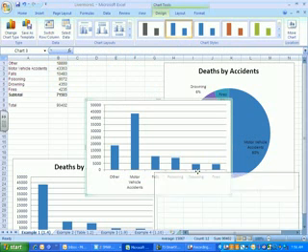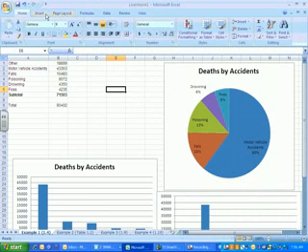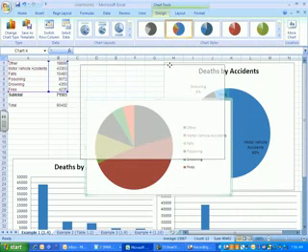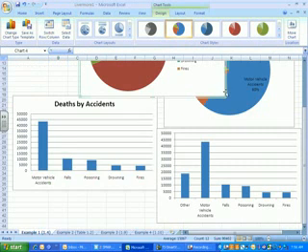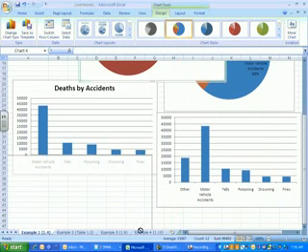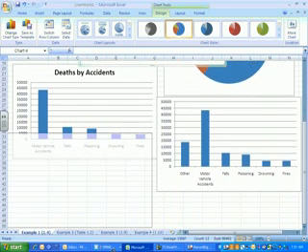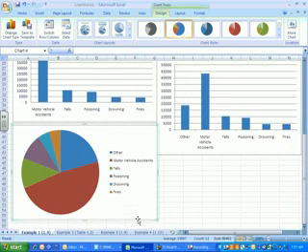So making bar graphs and pie charts is really easy using Excel. Again, just highlight the information that you want to do, insert pie chart. So organize these in a nice manner and check your assignment sheet to see how you have to turn these in.